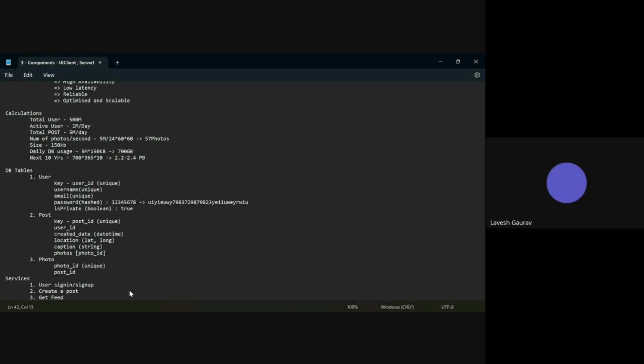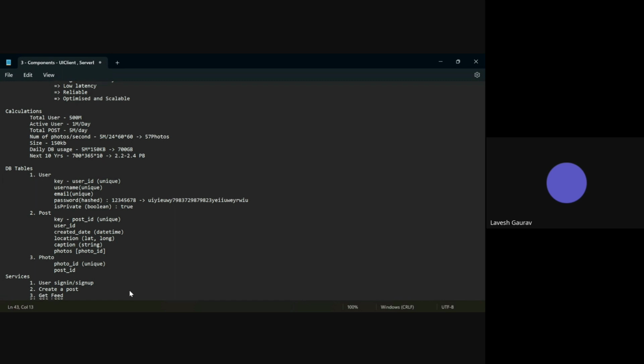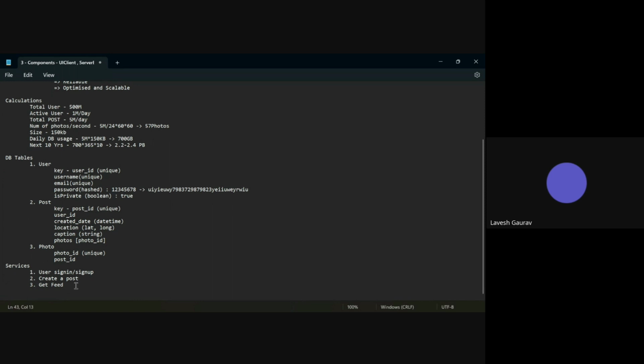It means data from every user whom you are following, from the latest date, the newest on top and the oldest at the bottom. That is called the feed. It means fetching the latest data from the users whom you are following. Now get feed is a different service.